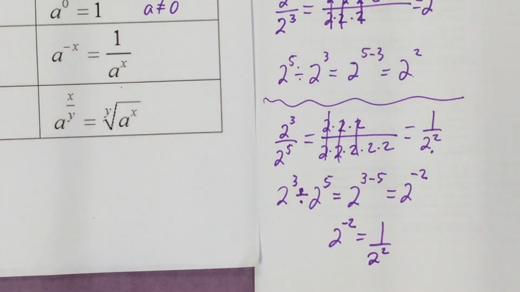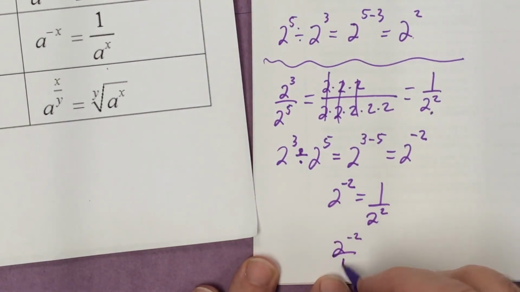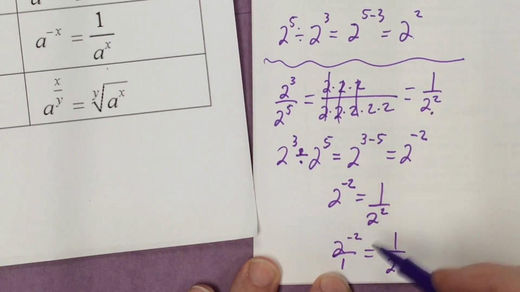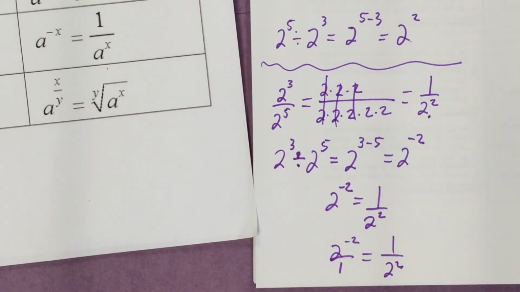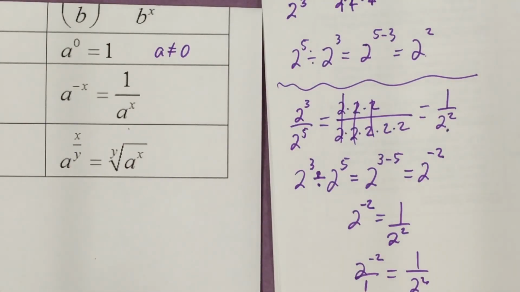One of the rules we're going to learn about later is that if we want to get rid of a negative exponent, we can take any expression like 2 to the negative 2 over 1, move it to the bottom, and write it as 1 over 2 to the second. By moving it from the top to the bottom, we get rid of the negative on the exponent. So that's the first video that briefly explains these power rules, and keep these handy as we go through the problems we're going to be working on in the next set of videos.